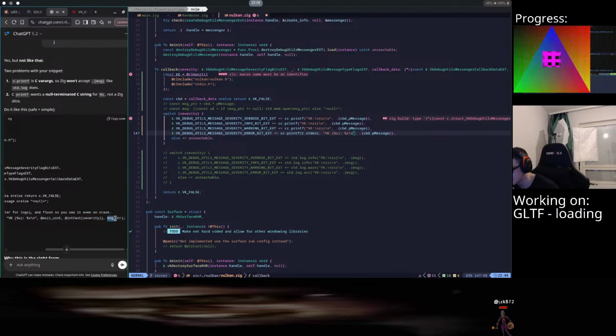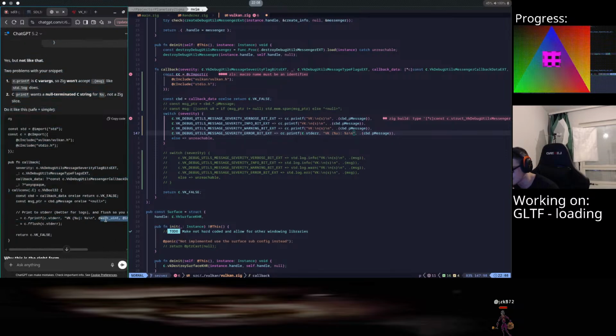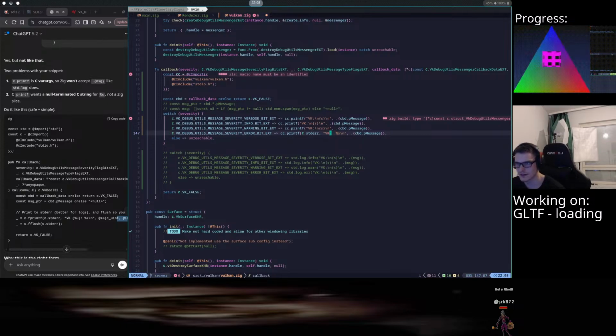Severity message pointer. Oh, it's giving the severity. We don't need that. We just take this thing. Like so. That's what I want for all of these. Except I don't want... No, I can do stderr for all of them. Yank. Why doesn't it work?